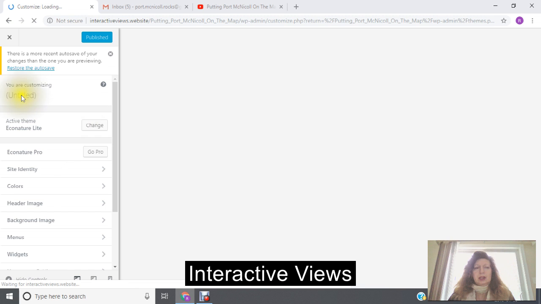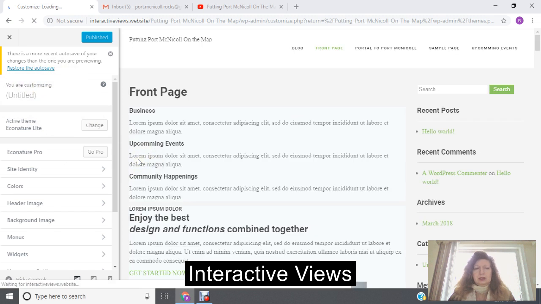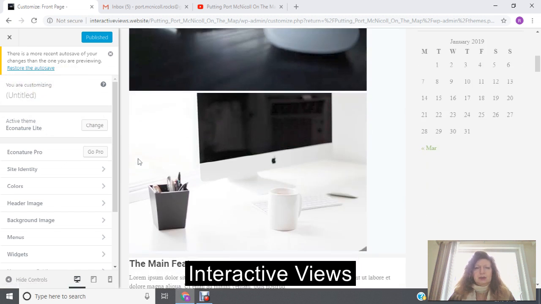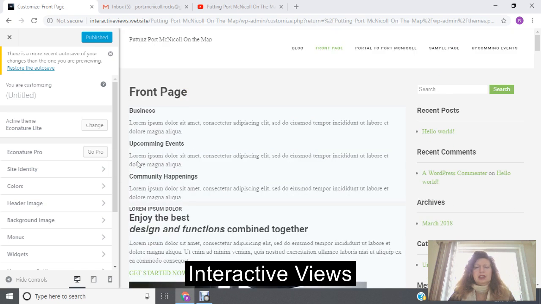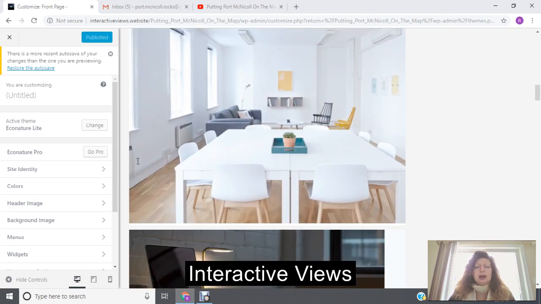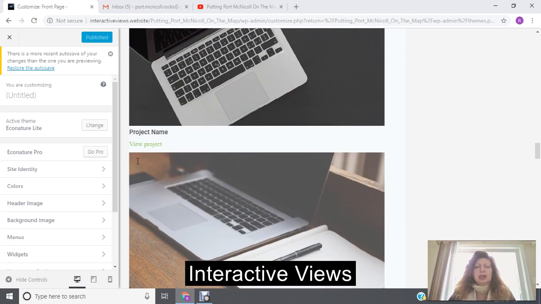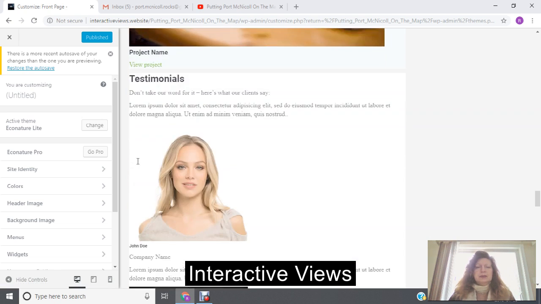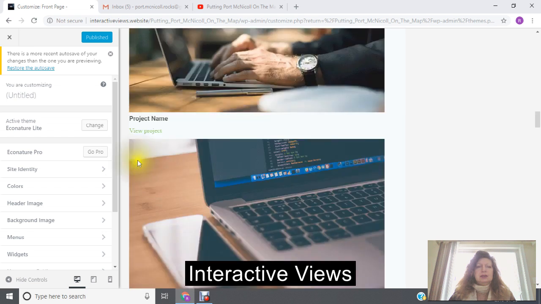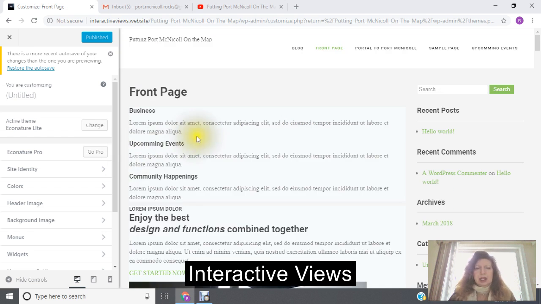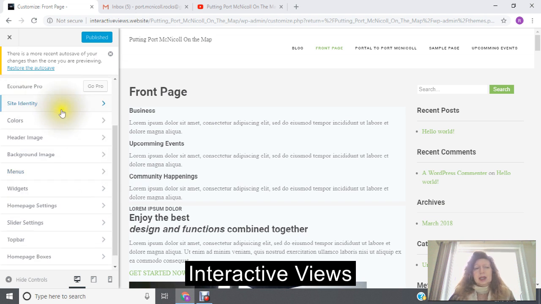that you are customizing your site that you chose. Okay. So what it's done is it's taken some of the pictures that I've already put in, and it's given me other information. Okay. All right. So now with this one, when you look at your site identity, okay, this is your first button, and it's mostly the same on all the themes.